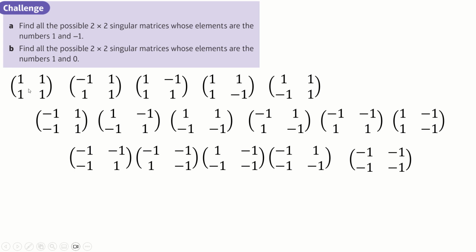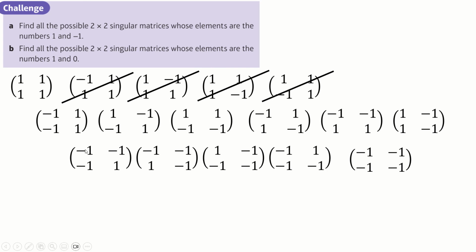So 1 minus 1 is 0, good. -1 minus 1 isn't, so cross that out. 1 minus -1 isn't, cross it out. -1 minus 1 isn't, and then 1 minus -1 isn't. And then here, -1 minus -1 is, so that's good. This 1 minus -1, I guess, I don't know. 2 negatives make a positive when you times this, so it actually just ends up being 1 minus 1. So that goes away, so that's good. This one is -1 minus -1, which is good. And actually, all of these turn out to be good.